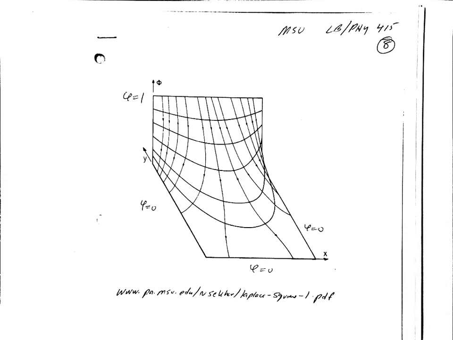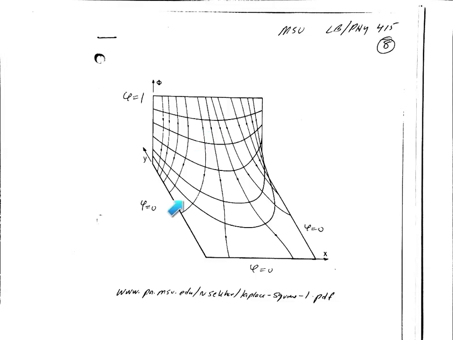In Mathematica, here's what a graph looks like. This is a three-dimensional plot. The value of phi is on the vertical axis. Here's x, here's y. The value of the potential is strictly 0 on these three sides, and it goes up to the value phi naught up here. So it's like climbing a mountain. And this seems like a perfectly reasonable form for the solution, if you think about it.